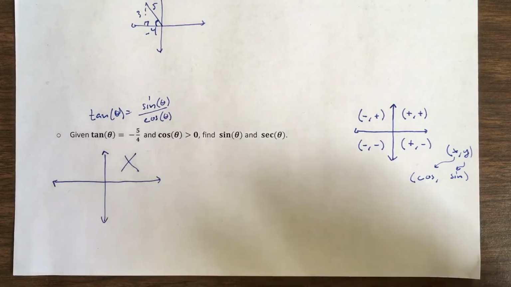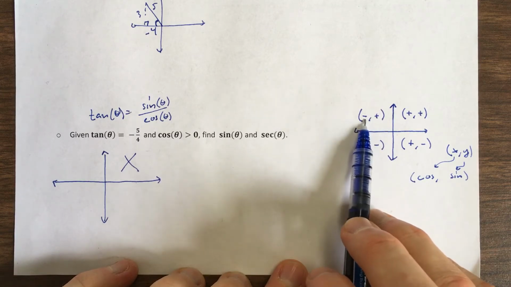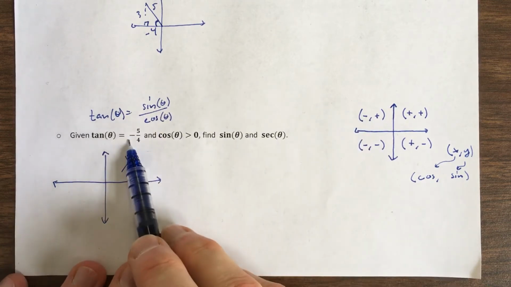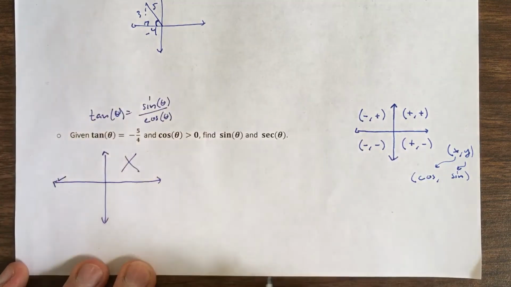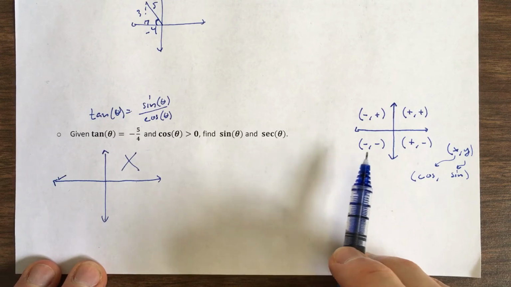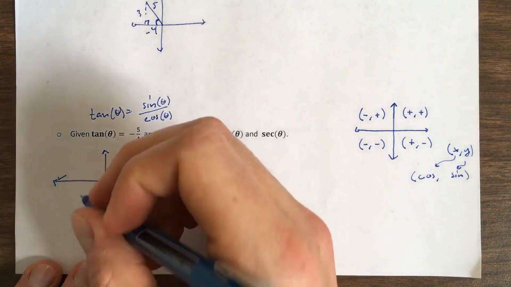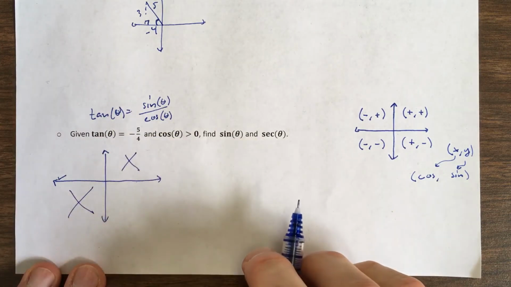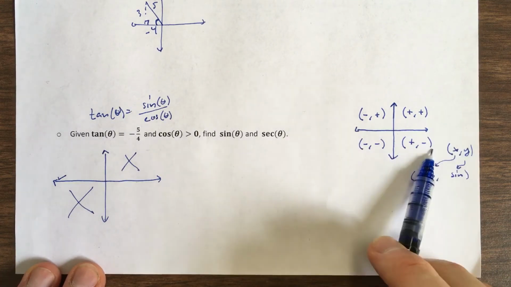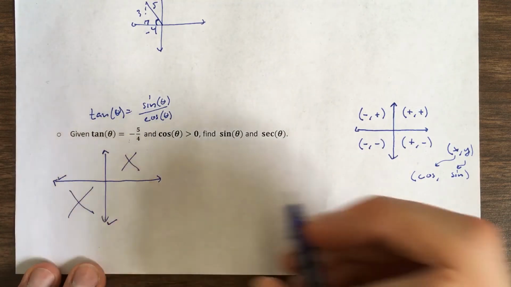Let's go on to quadrant 2. Sine is positive in quadrant 2. Cosine is going to be negative in quadrant 2. So we have a positive divided by a negative. That's going to be a negative, which is good. That's exactly what we want. We want a negative value. So it could be here. If we're in quadrant 3, then we have a negative divided by another negative. A negative divided by a negative would always produce a positive value, which is not what we want. So I'm going to put an X there. And here in the fourth quadrant, we would have a negative divided by a positive, and a negative divided by a positive is a negative, which is what we want. We want a negative value, so it could be here as well.